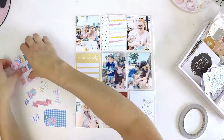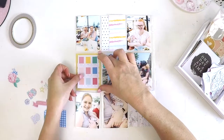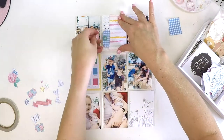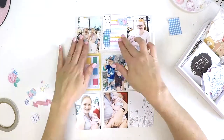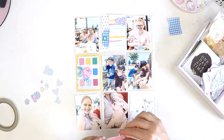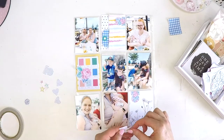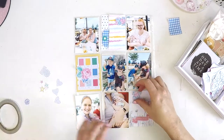In this pocket style spread, I am using mostly Felicity Jane products, predominantly the Lola collection, which I have in a digital format — so wonderful because I can import it into my Silhouette Studio software. I can change the sizes of all the different elements, then print them out, use the print-and-cut feature and out they pop. If you don't have a Silhouette, that's completely fine — you can just import it into an editing software of any kind, change the shape, print it out, and do some fussy cutting, which you all know I'm a big fan of.